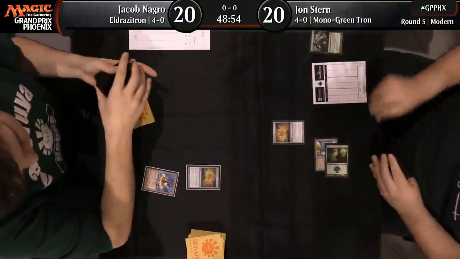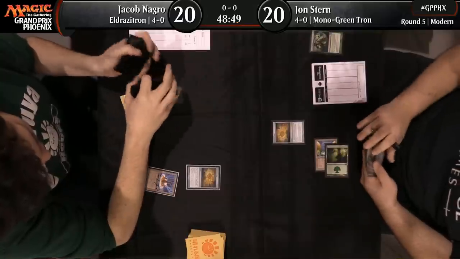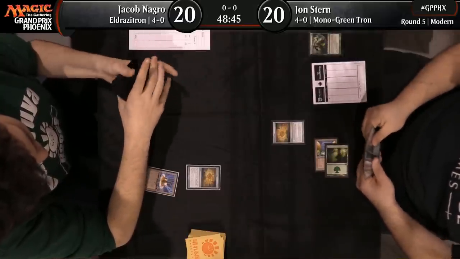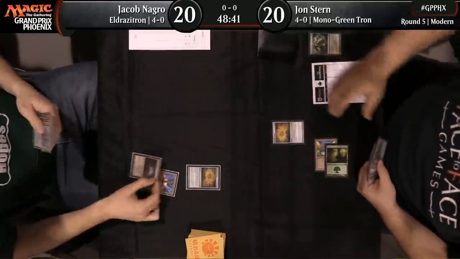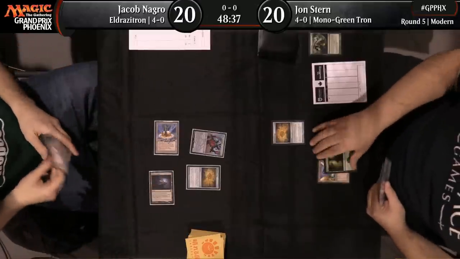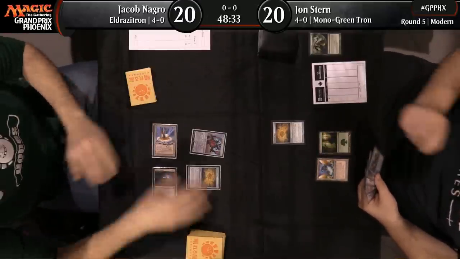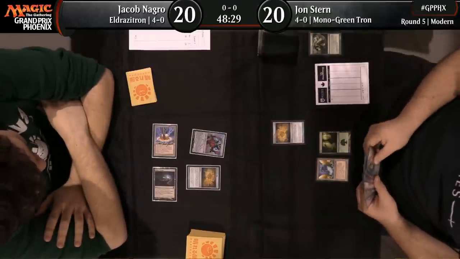So, as in mono green Tron, it's essentially trying to get to its plan. It very consistently gets Tron on turn four. Turn three, not that much, but it's almost always turn four. And once John can land a powerful threat, a Karn, an Ugin, an Ulamog, that's when he can start running away with the game. Here, Jacob has to put on as much pressure as quickly as possible, and this natural Eldrazi Temple helps that a lot.